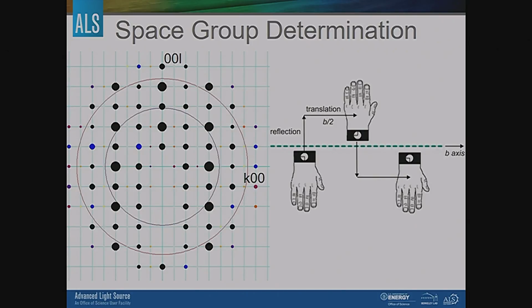In a perfect world, we would have a complete sphere of data, but in this case, we do not. And that's probably behind the beam stop or very close to that area, and so it was masked off in the detector. But good question. Definitely you would think it would all be filled in, but those are really low angle reflections, so they're not always obtainable. You want to get as many of your low angle reflections as possible, but some you would actually have to do some gymnastics. Good question.